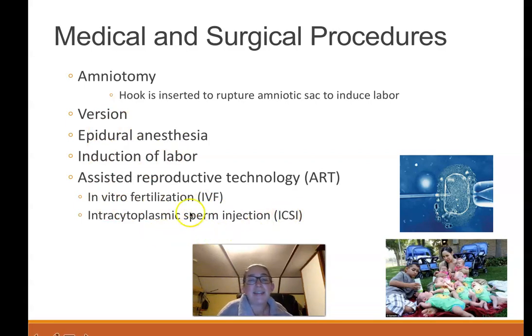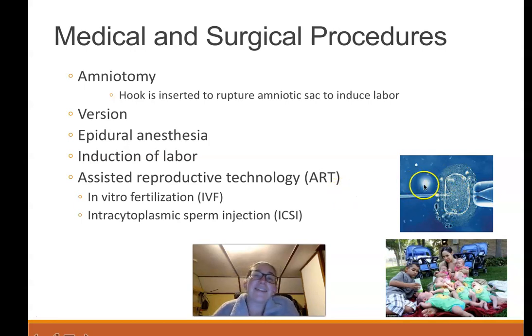So in classic IVF, they just put sperm and egg in a dish and they do their thing. But sometimes the issue with fertility is the male. Maybe the sperm are defective. Maybe they aren't able to penetrate the egg, or they have low motility or low sperm counts. So they can actually take a very tiny needle, suck up the sperm, and inject it into the egg. And that's what's being shown here. It's called ICSI for short, intracytoplasmic sperm injection, where they inject the sperm into the egg.